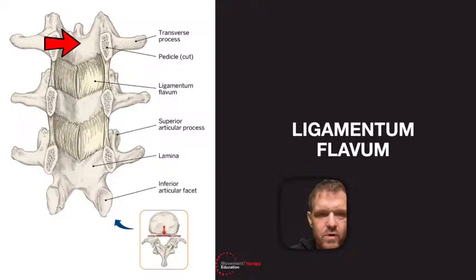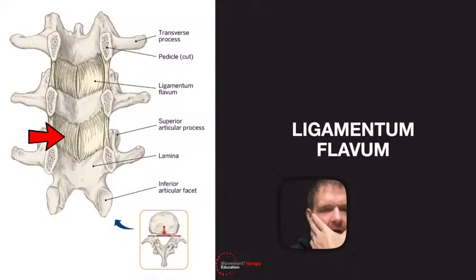So obviously the spinal cord, if this was a real body, would be in front of these ligaments, okay? So there'll be the spinal cord here, but obviously that's been taken out of the picture so that we can see the ligaments behind. And then these are the ligamentum flavum.